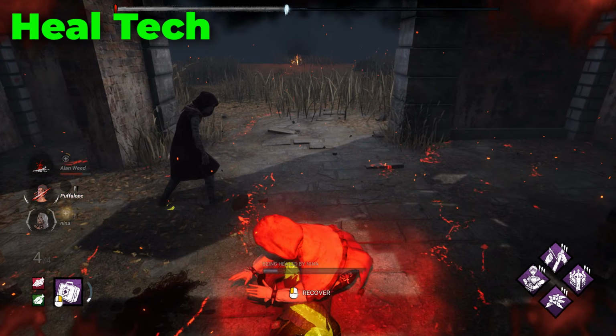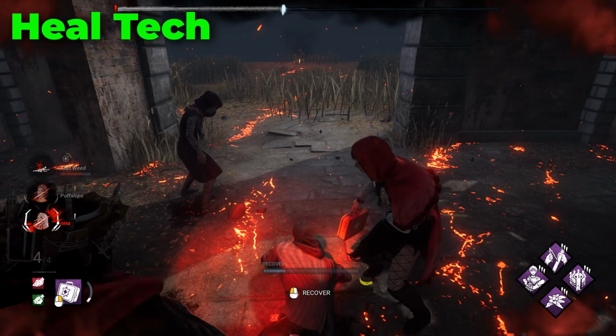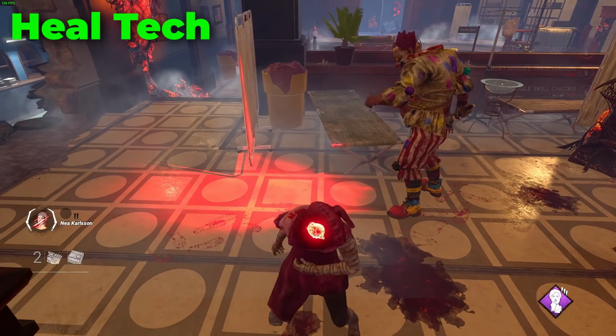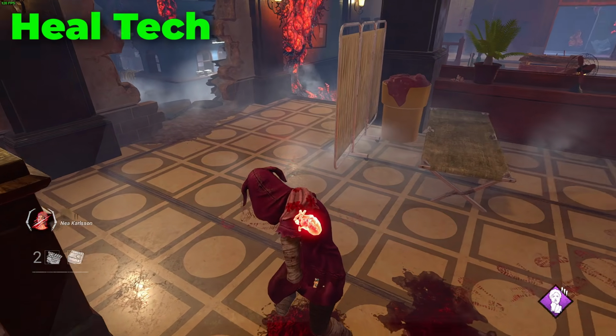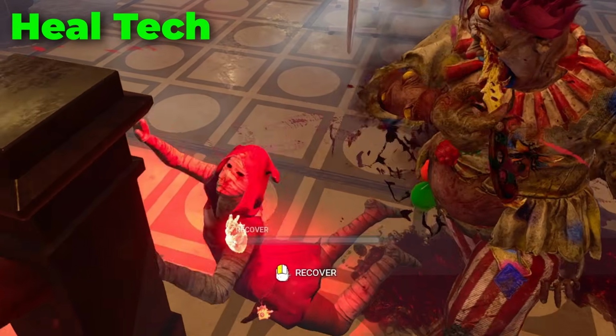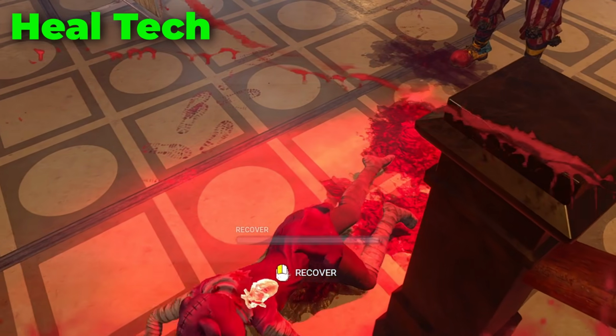Then another survivor comes in and starts healing the survivor on the floor again. The killer again is going to have to hit them, and while the killer is going through the animation, the survivor is crawling. Another mechanic you have to understand is that in Dead by Daylight, when the killer downs you, you're going to make an animation, a dying animation. And while you're in that animation, your character is locked. You can't move them until the animation is finished.